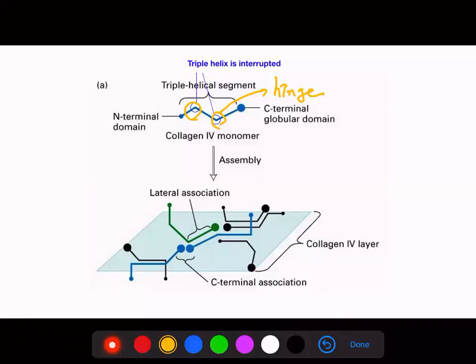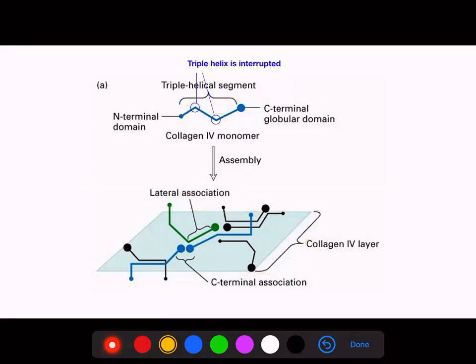So it's kind of like a floppy, so they cannot form end-to-end joining and lateral cross-linking. They do have some lateral association that is very short. So instead of forming a fiber formation, they will form like this, with the interruption folded. So instead of forming a fiber, they can form this kind of big layer, on one plane, and then layers of the collagen will be assembled.